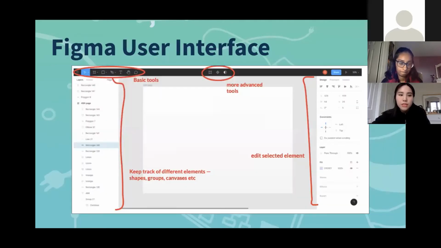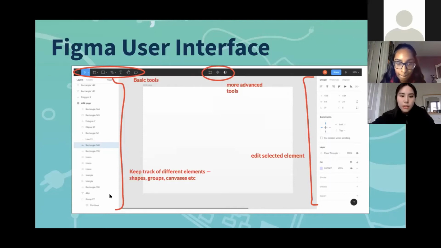So now I'll briefly introduce the Figma user interface. As you can see here at the top left corner are your basic tools. This is the selection tool, the frame tool, shapes, pen. This one is text. This is just the basic hand moving tool, and comments. When you click on the comments tool, you could leave comments on different parts of the Figma file.